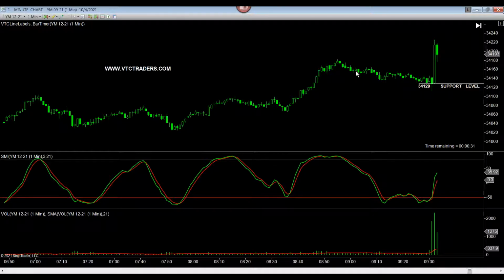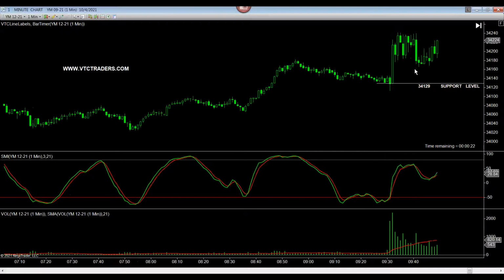This completely dwarfs everything that we've seen so far. And rightfully so, it should, because it's the open equity session at 9:30 a.m. Eastern. And what immediately happens is program trading. This is exactly what you do not want to trade. You do not want to get involved in this. This is something you can't touch until program trading is over, until you're out of it and you're sure you're out of it, and then you have any real business trading short or long.